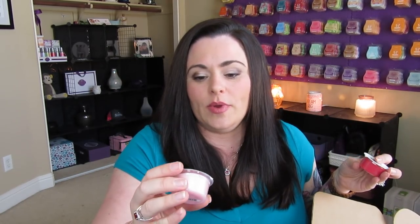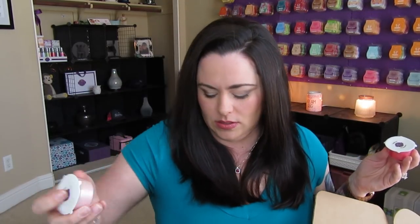We also have two really decent-sized samples of some wax — we have Pink Cotton, which is also new this catalog. And then the last thing is a sample of the scent of the month for April, which is Sugared Strawberry. I'm going to rip into this right now because I can't wait. I'm really hoping for a really good, authentic strawberry scent without it being too sweet. That's also a really great perk of the Whiff Box — you get to sample the scent of the month before it's even released. Sugared Strawberry is not available to purchase yet; it won't be available until April 1st, but you get a little sample to try.